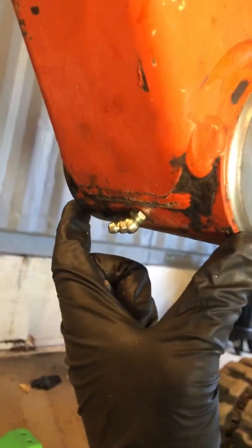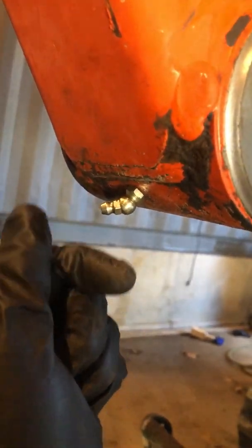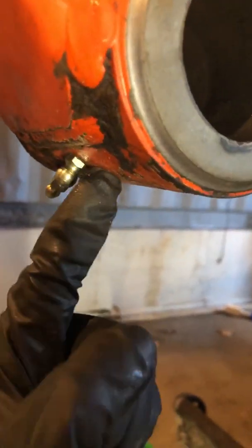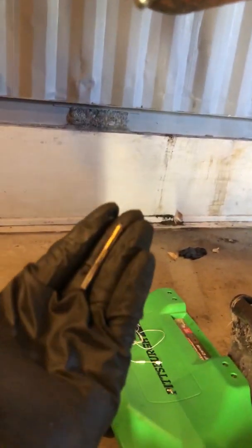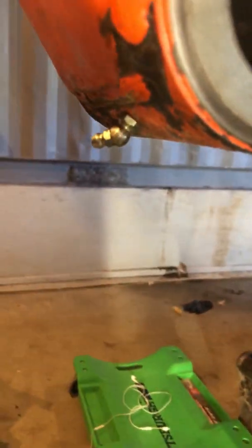For the non-greasable pin, the bottom is right here. Right under this weld is where I'm putting the grease fitting — it's a 45-degree 6mm fitting. I drilled through with a 1/8-inch drill bit first just to get a good hole through, then went back with a 13/64 drill bit. That allowed this grease fitting to fit perfectly in there.